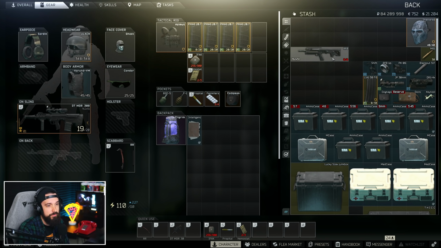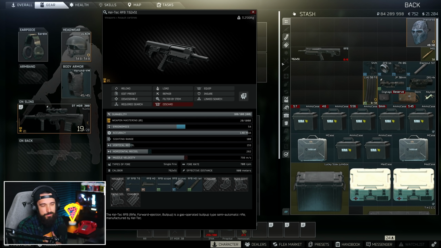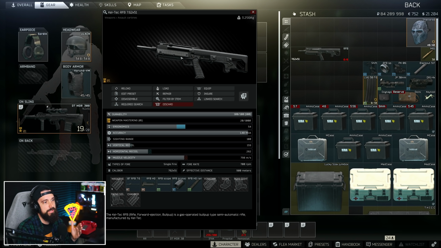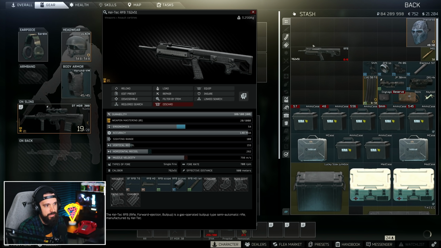So in this video, we are talking about the RFB. Now, you don't see a lot of people using these. To be honest with you, I don't really like using this gun. But when you really look at it on paper, it's hard to not talk about it when you're talking about a budget gun, especially a budget gun that has the ability to drop any enemy.